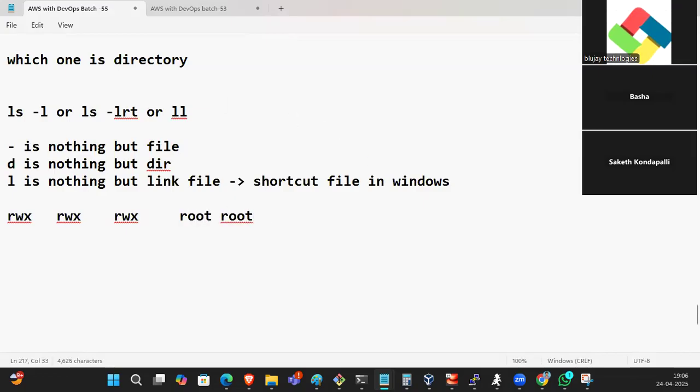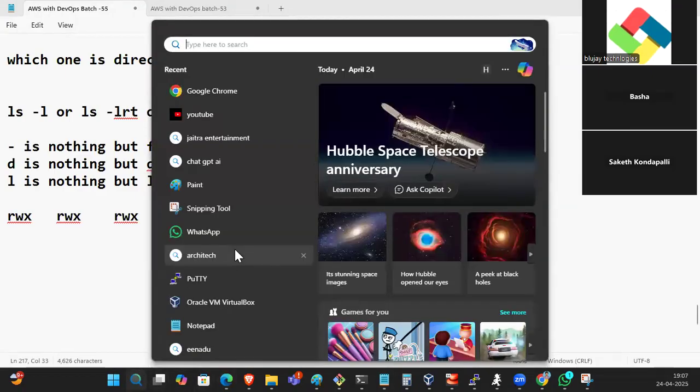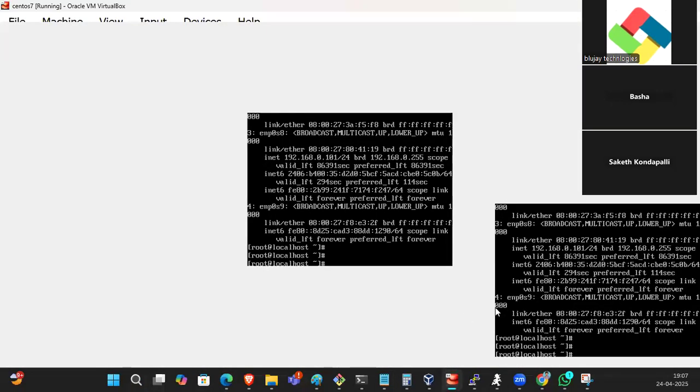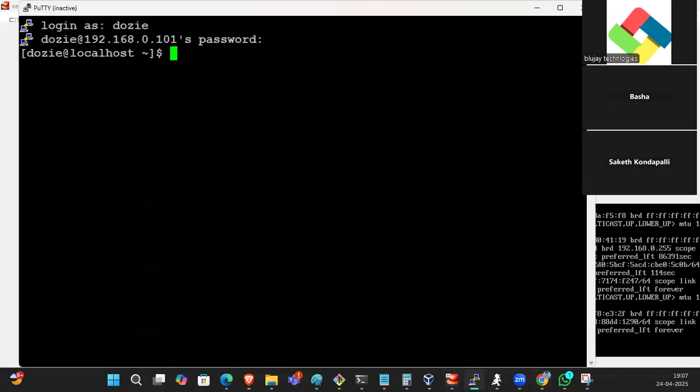So I will show you this. For the file permissions, I'm opening the server, the VirtualBox. This is the Linux machine.